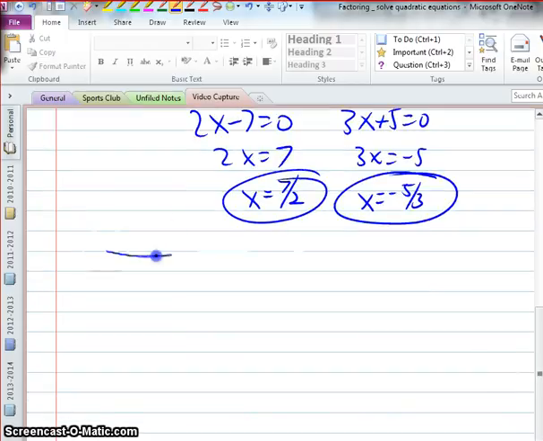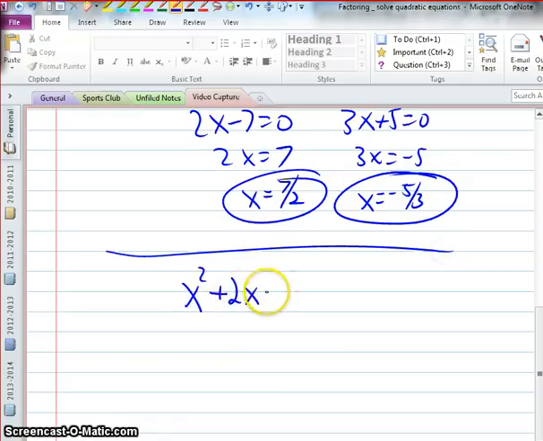Now let's take it one step farther, and let me give you a factorable trinomial. But now I'm going to turn it into an equation by setting it equal to 0. A lot of the time you're used to trying to get x by itself, but since you have both an x and an x squared, that's not going to be possible. So instead, we're going to turn to the zero product principle to help us. Let's focus on the left side of the equation first. That is a factorable trinomial.